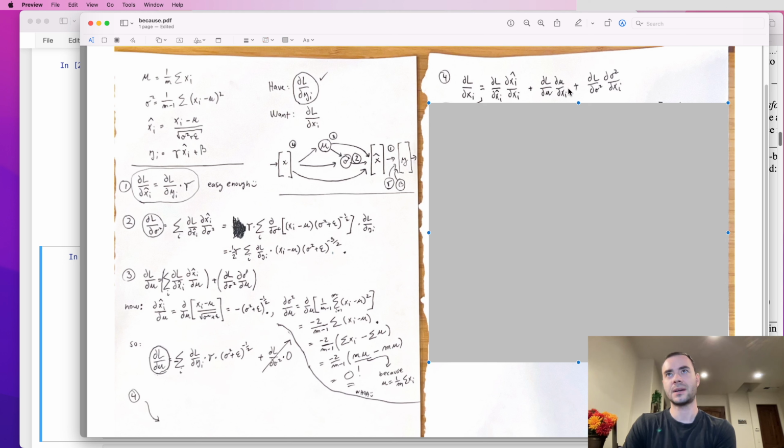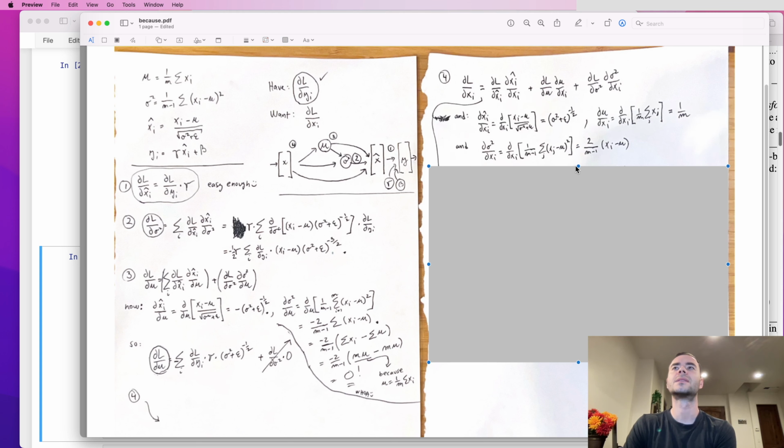But we need 3 other terms here: this one, this one, and this one. So I invite you to try to derive them. It's not that complicated. You're just looking at these expressions here and differentiating with respect to x_i. So give it a shot, but here's the result, or at least what I got. I'm just differentiating with respect to x_i for all of these expressions. And honestly, I don't think there's anything too tricky here.